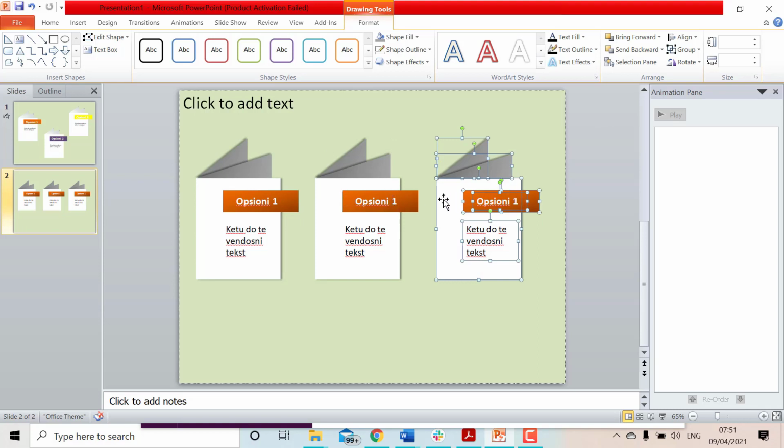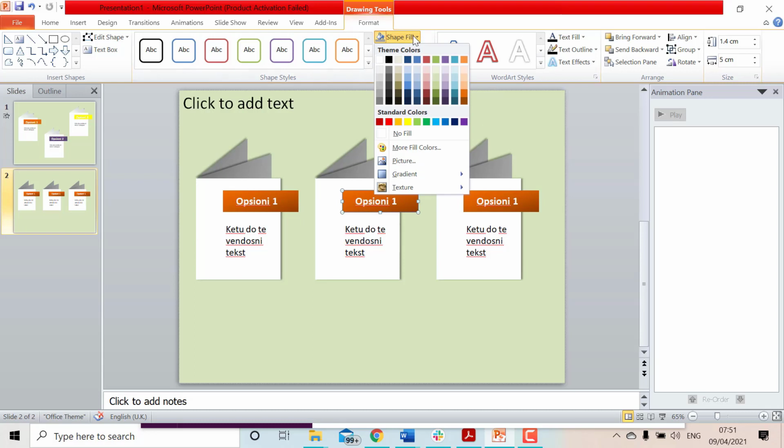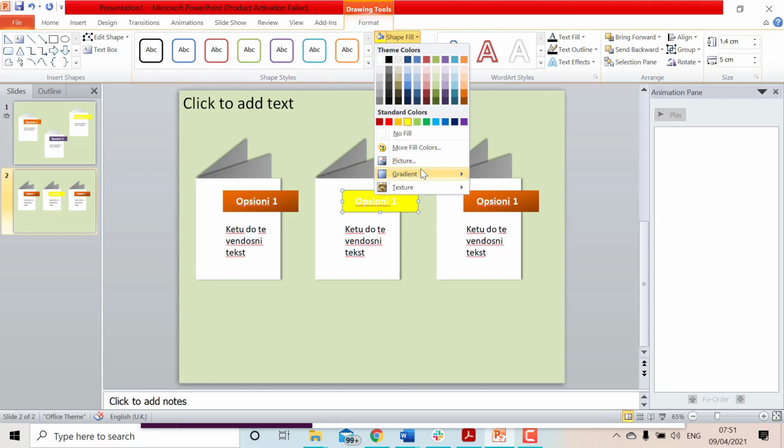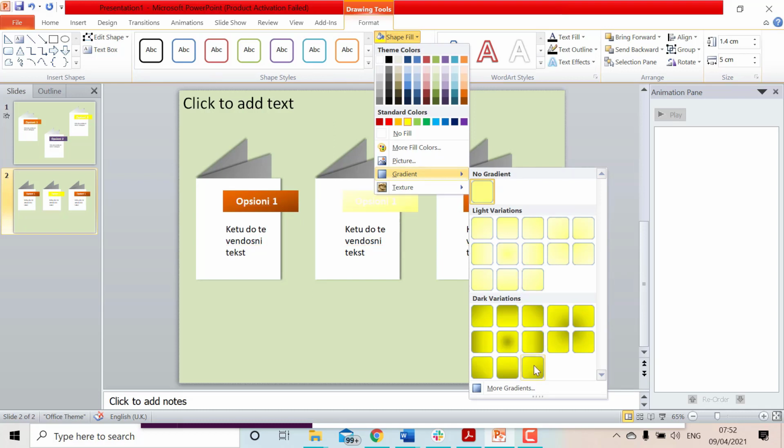But first we're going to change the color of the other options for more color, and we go to the yellow and we choose gradient again here.